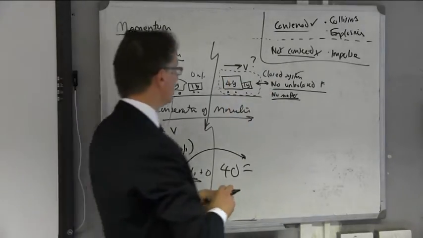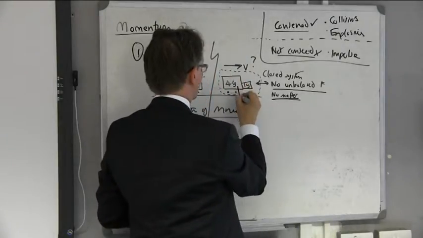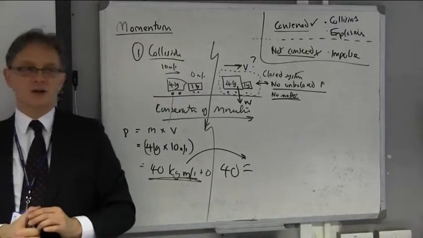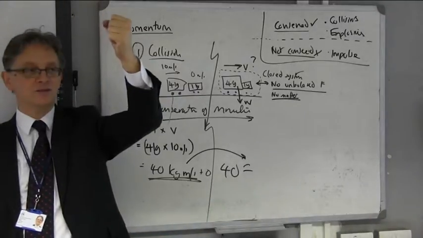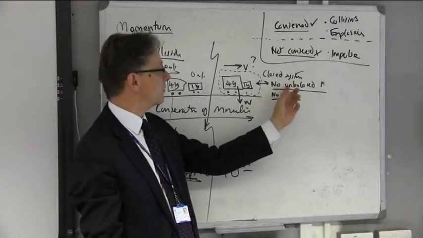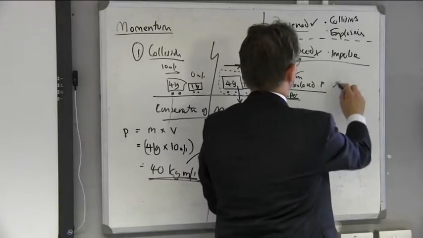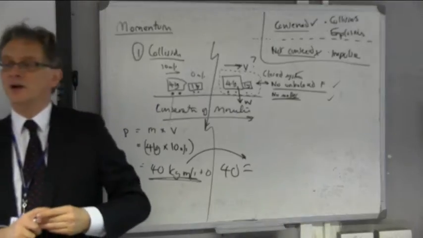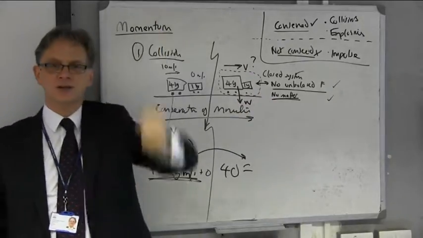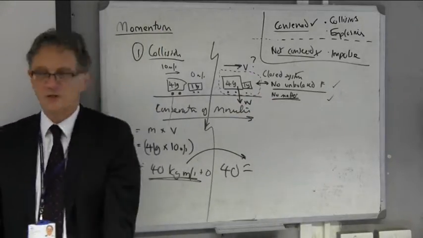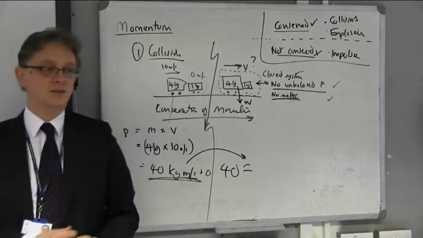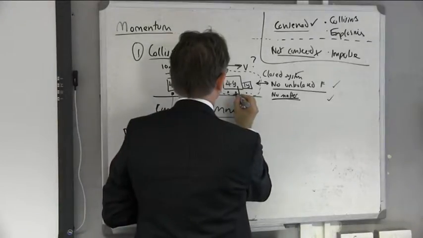A good piece of physics here. If you think about it, there are some fairly big forces crossing the boundary. You've got the weight of the trucks. That's produced by the centre of gravity. That's a force that definitely crosses the plastic bag. So how come we can still tick the first one? How come, if I'd only been listening to half of this lesson, I might say, hang on a minute, the weight of the truck, a huge great force, tons, pulling down towards the centre of the earth, that's crossing your plastic bag. How can we say there are no unbalanced forces? There's a reaction force from the rails, isn't there?